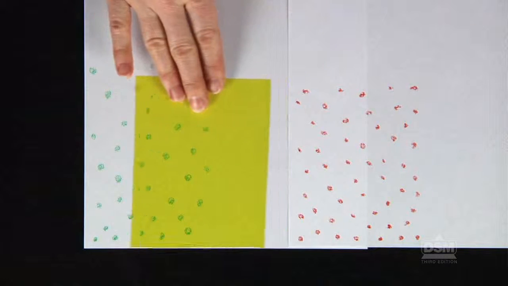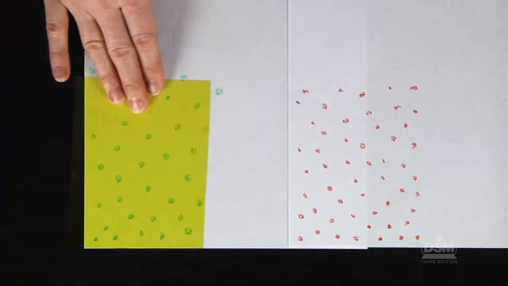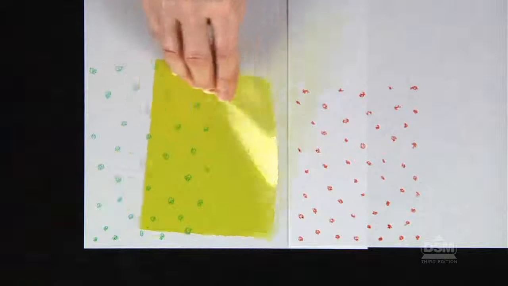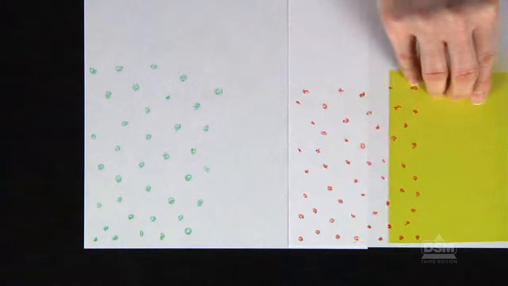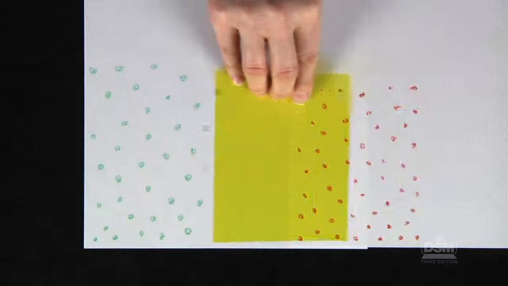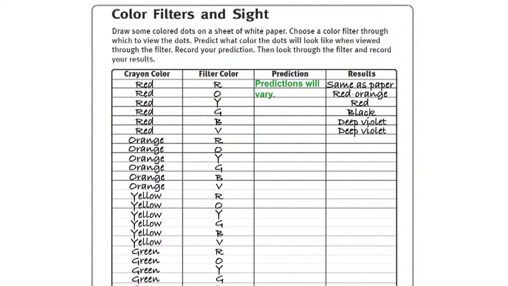The same goes for viewing red or green dots through a yellow filter. Nearly all the light from the dots passes through the filter, but the paper reflects less light, so the dots appear brighter by comparison. The filters absorb colors, so when the paper and the dots change color or turn black, it is due to color subtraction. To conclude Session 1, have the students return the filters and crayons to the kit. Remind the students to save their activity sheets, as they will need them again in Session 2.